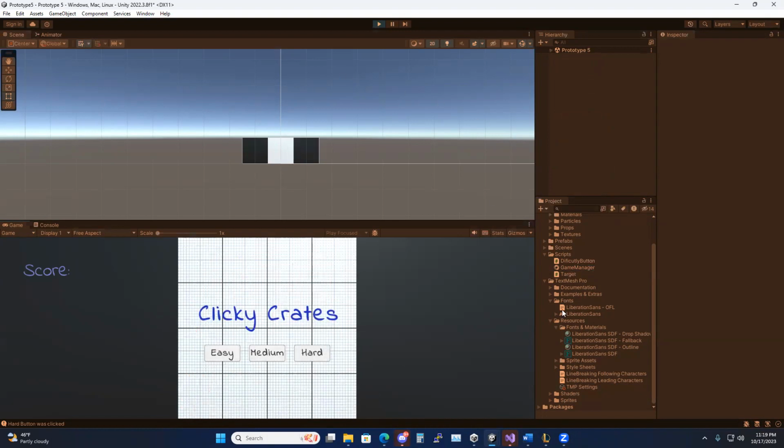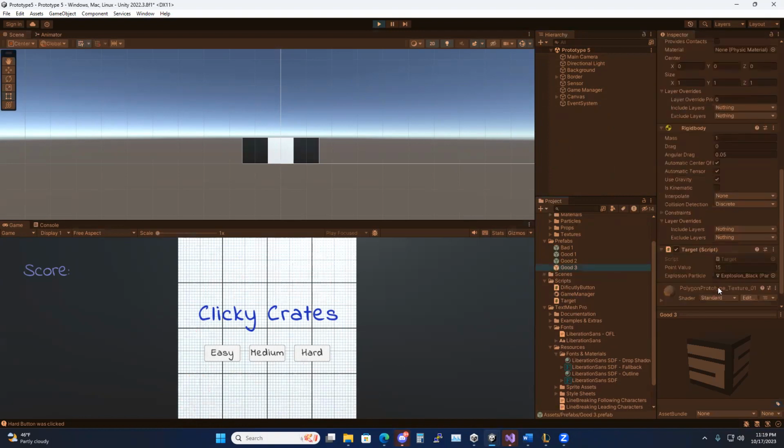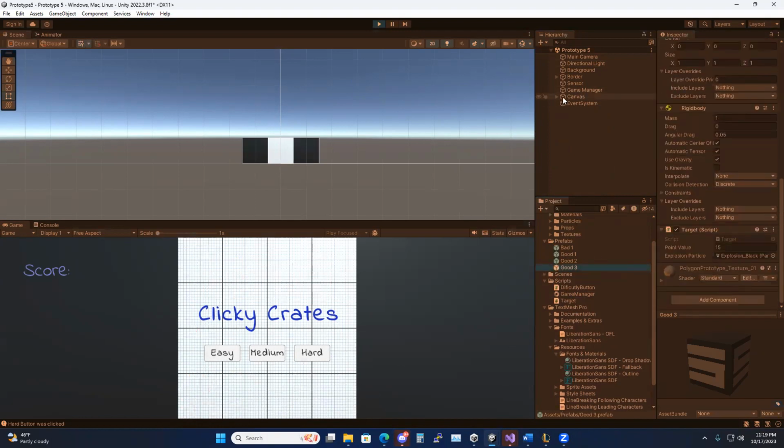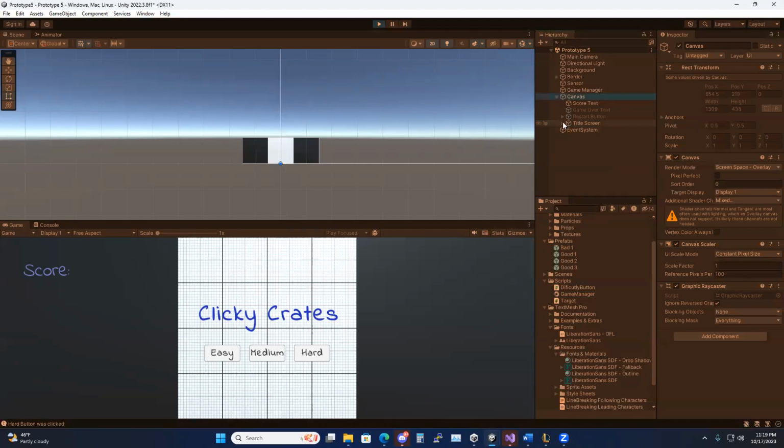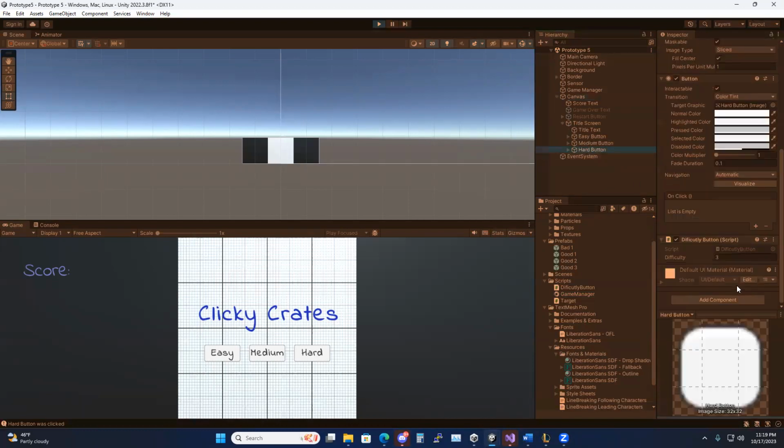I thought it was really cool if you take the prefab and you set the, oh wait, no, we want to go to canvas for our title screen and our hard button, and we make it like 5,000. Me and my son were watching it.